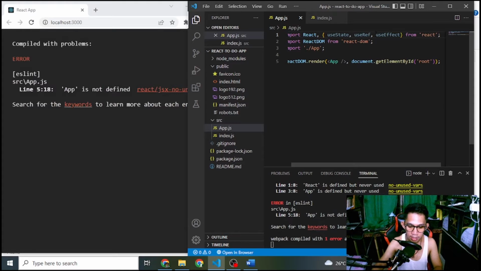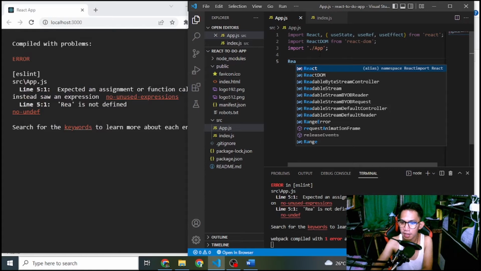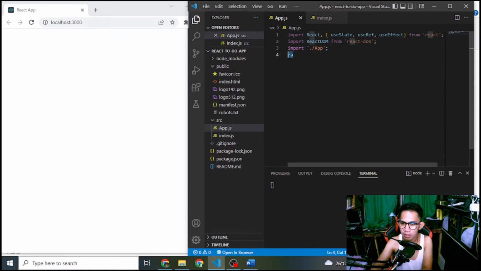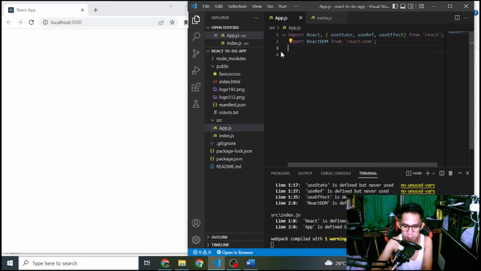Then we delete this one because we already put it in our index. Then the import App.